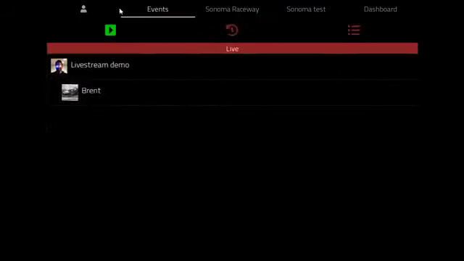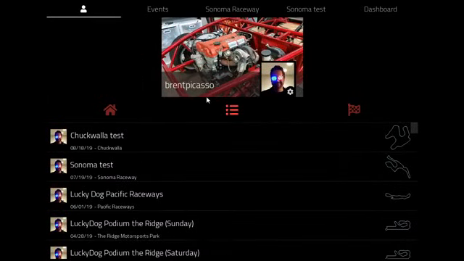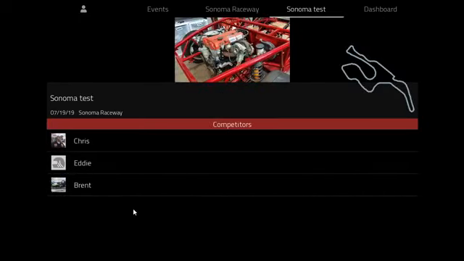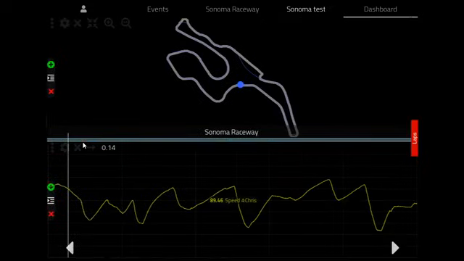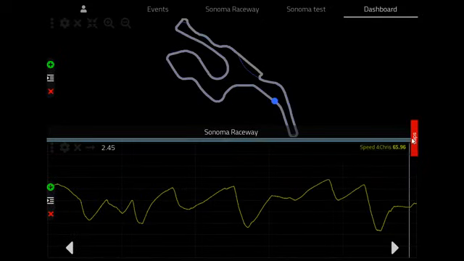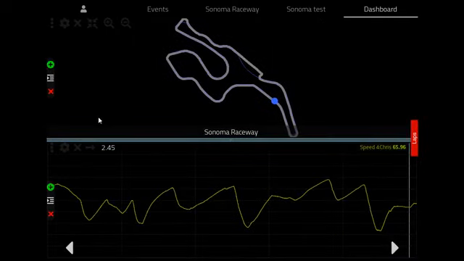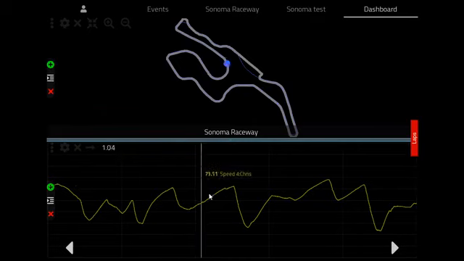If I go to Sonoma and select one of these competitors, I am taken to a dashboard where I can see the laps for this event, and then you see the familiar track map with the speed trace.